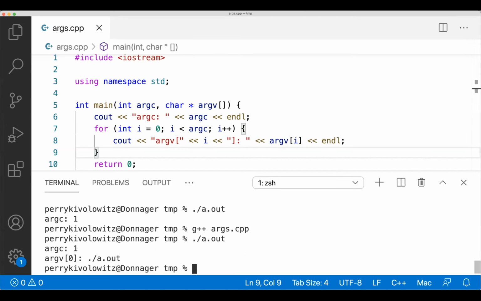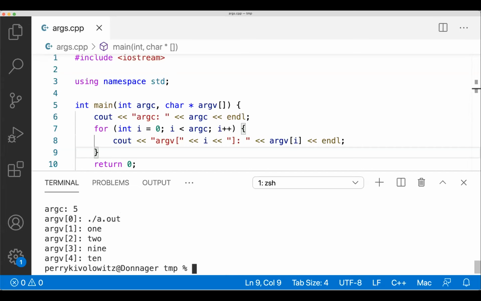Okay, so argv sub 0 is always present, and it's always the name of the program that you just ran. Okay, now how about running with all of these?